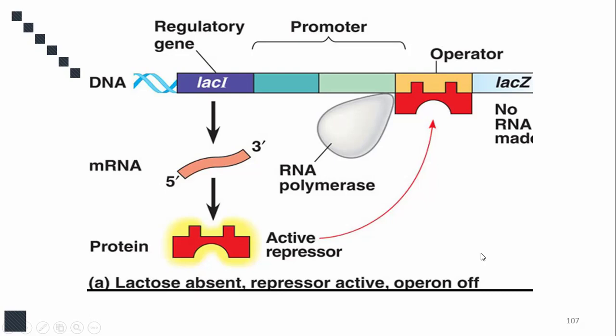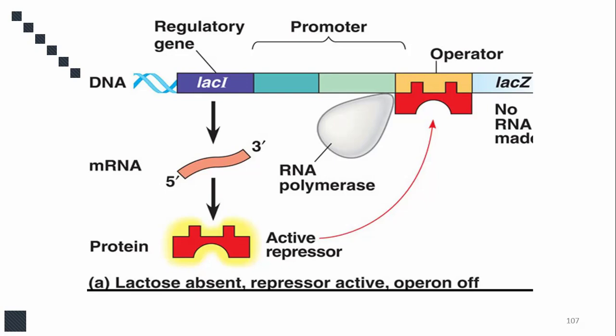So lactose is absent, so the gene cannot be active. If you don't have what to cook, will you go and turn on the cooker? The cooker, when you turn it on, is it just for fun, or is it for cooking? So that is the idea. When there is no food to cook, there is no need to go and turn on the cooker. So that's what actually happens here.